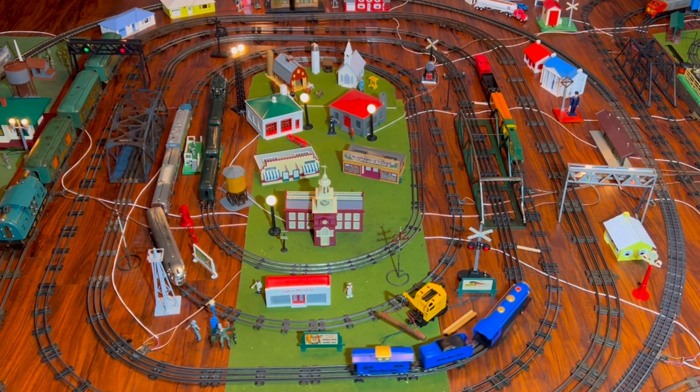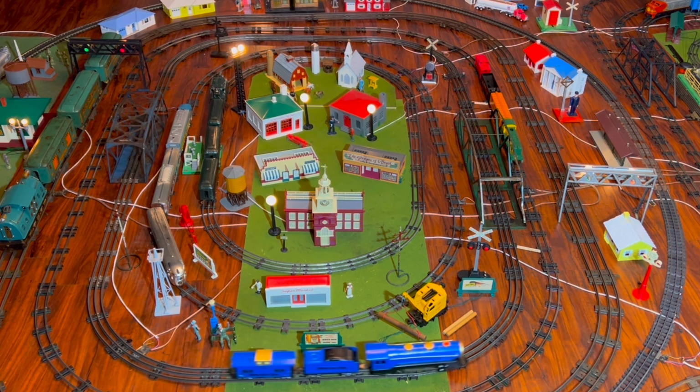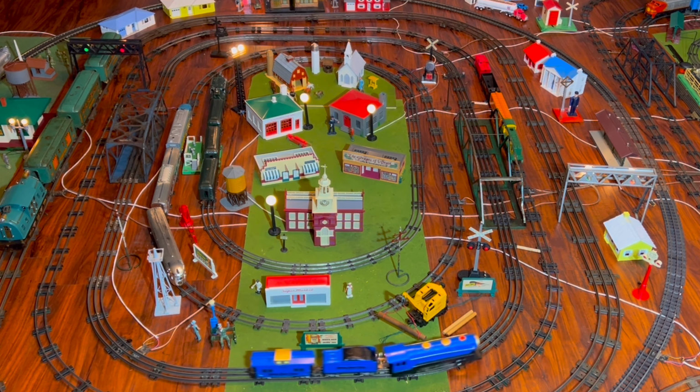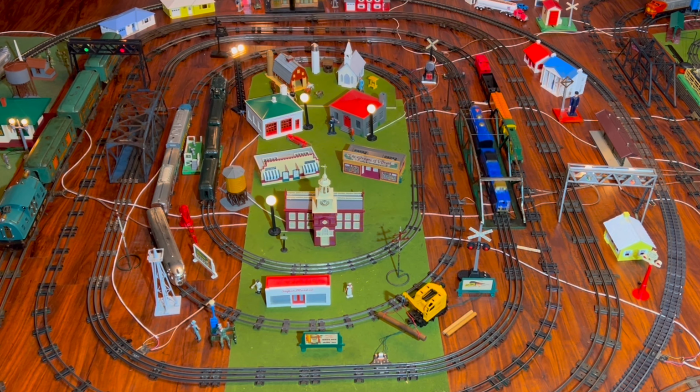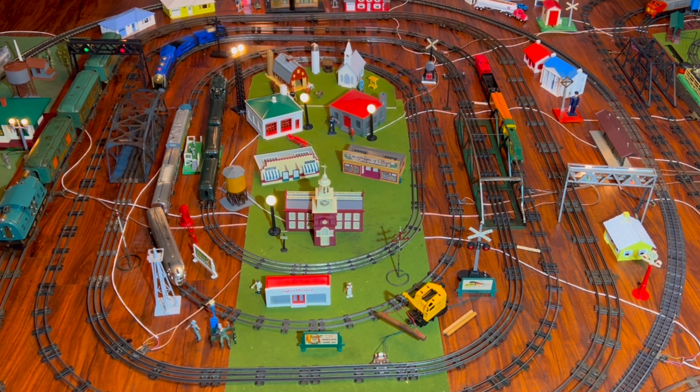All right, well, this guy runs pretty doggone good. I am doggone happy with that. All right, I'm gonna let it run here a few minutes and then we'll drop it down to the ground and we'll run it alongside something else to make it a little more interesting. Although that blue's pretty doggone interesting, pretty stunning. I'm pretty happy that I bought this. I am a little sad that it took so long to get here, but I guess it just made it that much better when it got here.